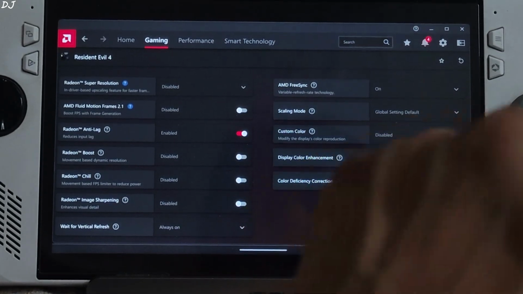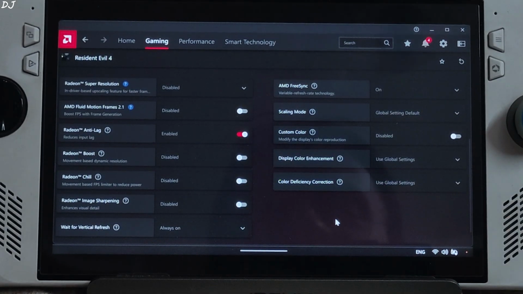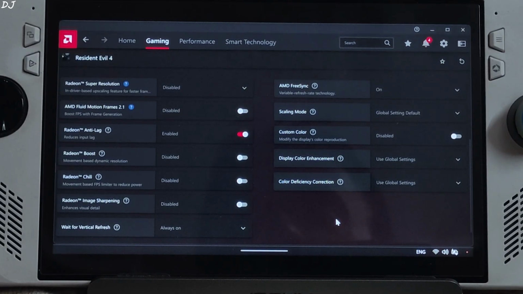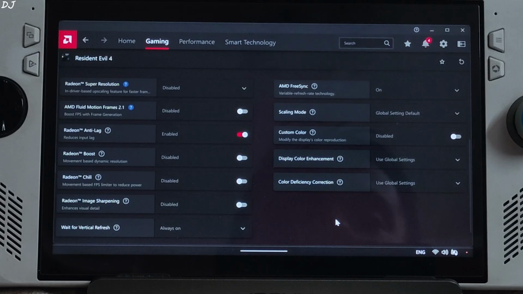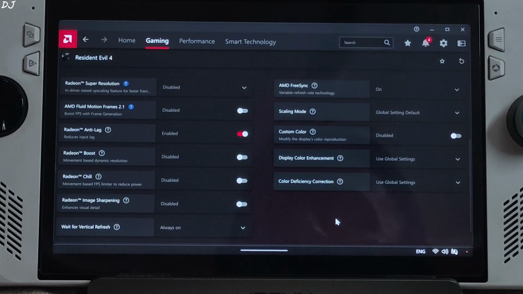Adrenalin settings for the game: anti-lag, VSync and anti-lag settings enabled. On ROG Ally you can even enable AFMF, AMD's driver level implementation of frame generation, completely up to you. For this game I've set the UMA buffer size to 7 GB. My Ally is running on BIOS version 341. I have installed AMD's GPU driver, Adrenalin Edition version 25.3.1. That's why I have access to AFMF 2.1.